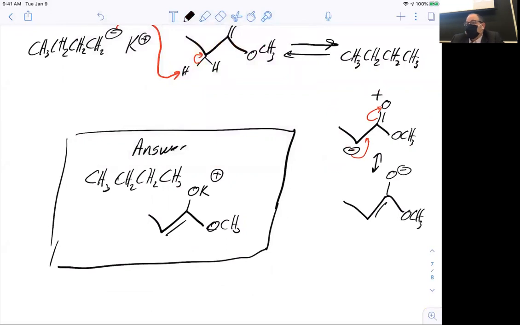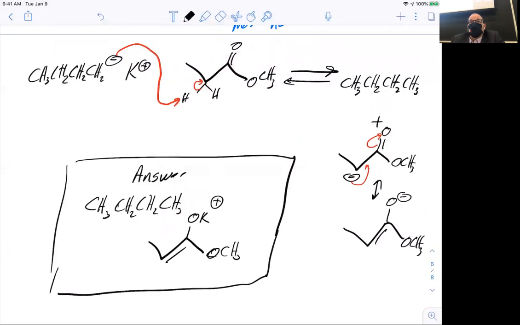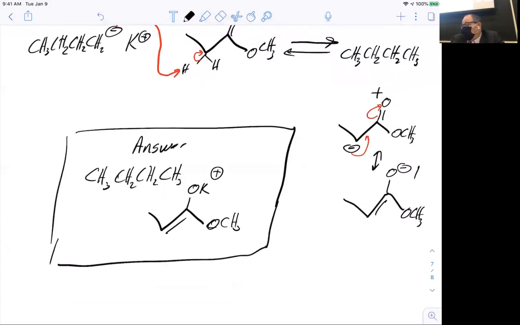And if I was going to represent the more stable resonance contributor, which one would be more stable? The bottom one with the oxygen negative showing, right? And then I've got a potassium positive, it's a spectator, but I can't forget about it. It goes somewhere and it goes next to whatever's negative, right? It's just floating around until it finds something negative.